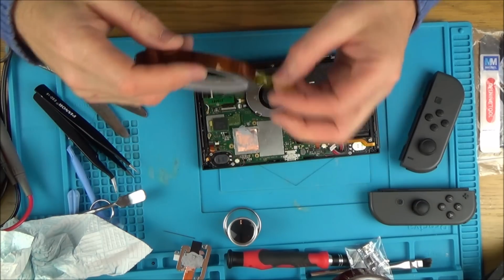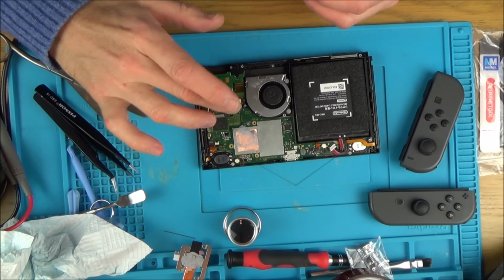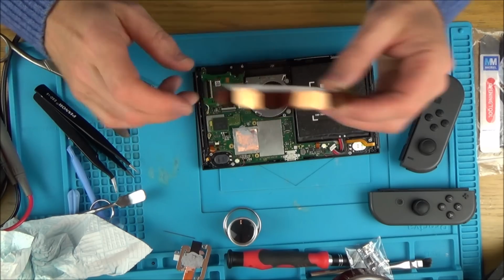Right, so I've got my little Kapton tape. I'm going to put it across here. Basically, I'm just going to put it everywhere along here, as I don't care what it looks like. It's all going to be covered up. It's not going to cause any harm.